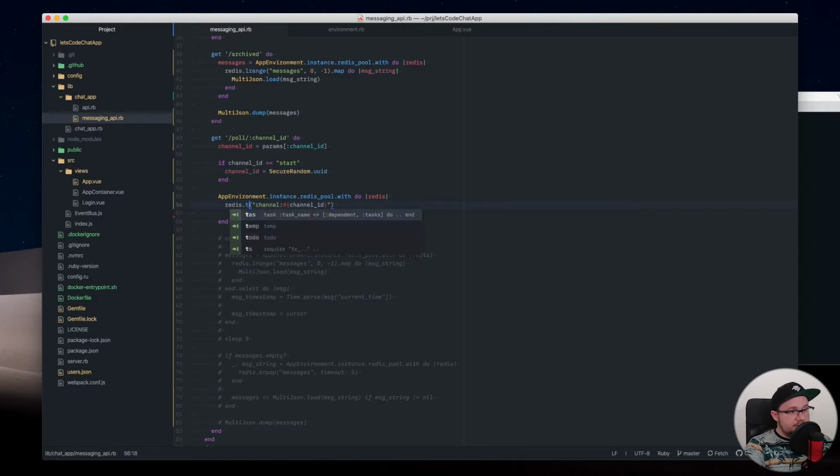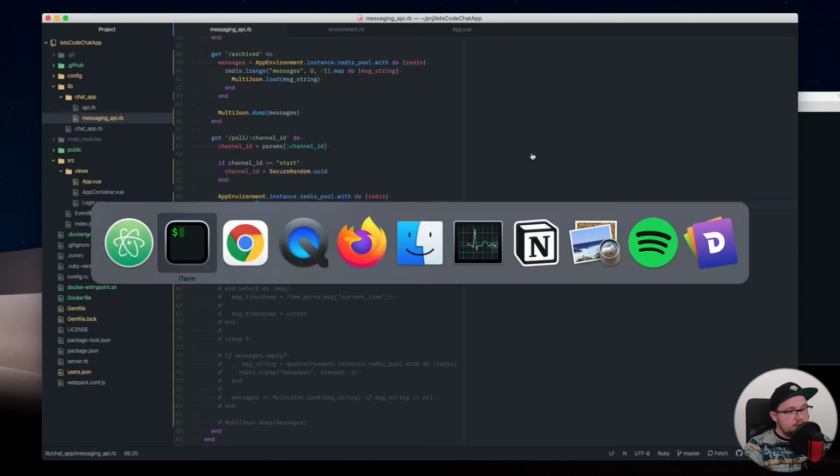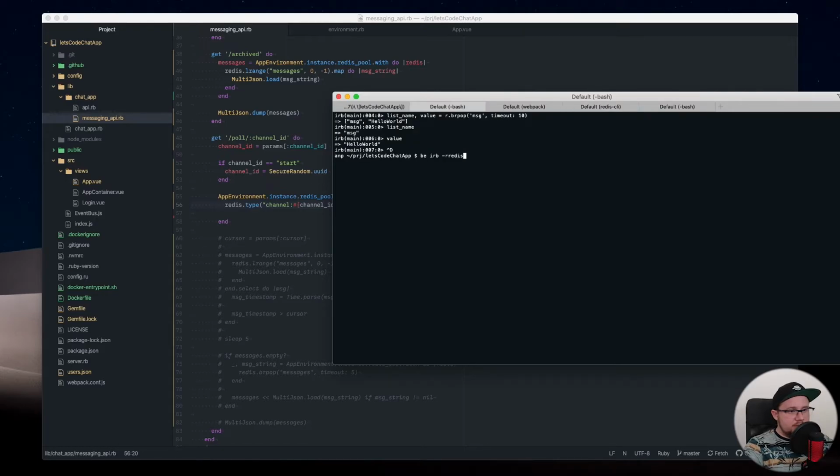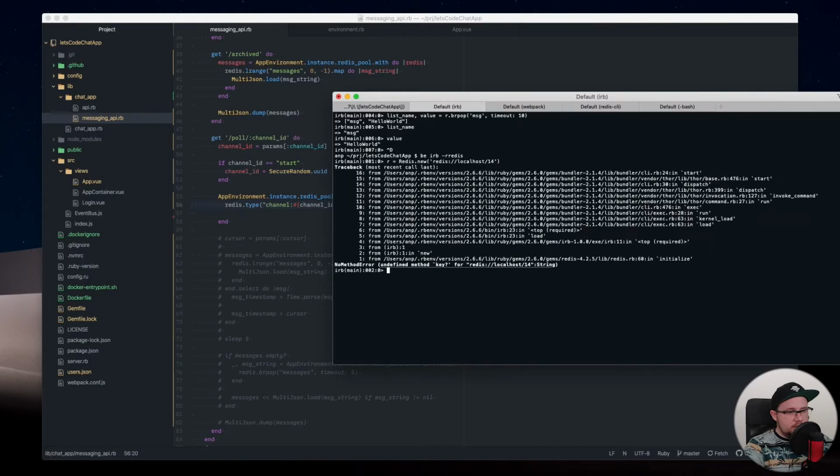So if there is such a channel, I'm going to call it type, and now I have to know what type. For anything that does not exist, it's none, but that doesn't help me with, I have to do that again. Redis new, Redis localhost 14.